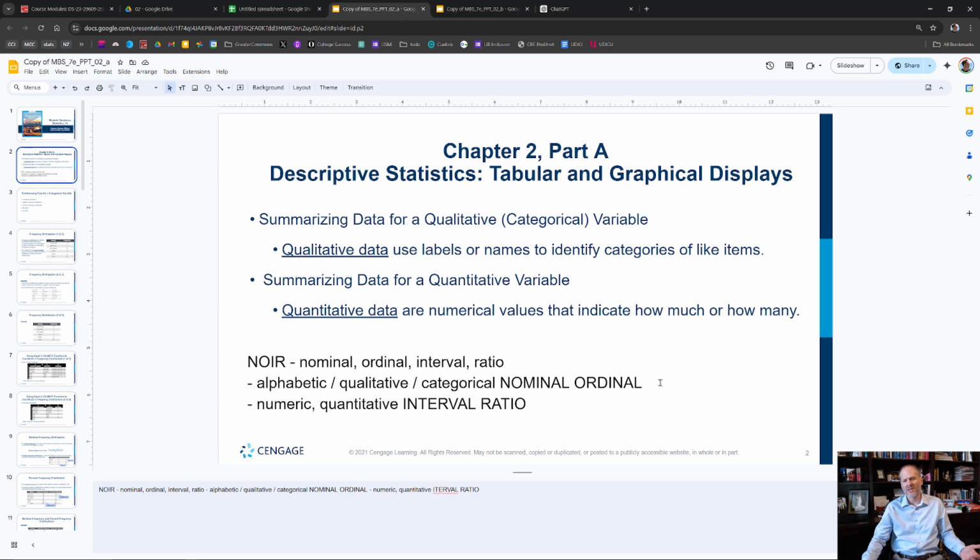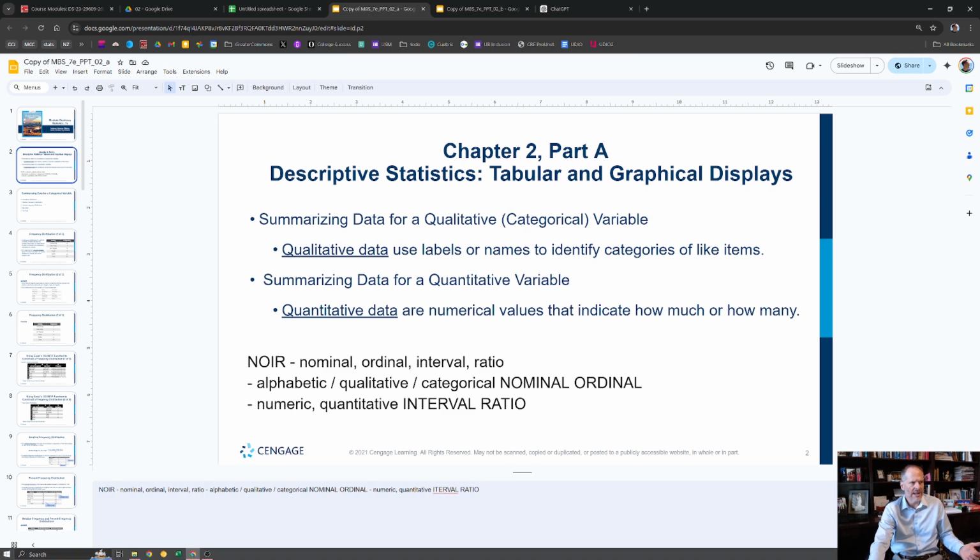So nominal is just a name, and a name would be like the name of a country. I'm trying to think about things without an order or without a rank to them. You are living on the left side of the street or the right, left or right. It's a category, it's qualitative, but there's no better or worse. You're on the left side or you're on the right side in this scenario.